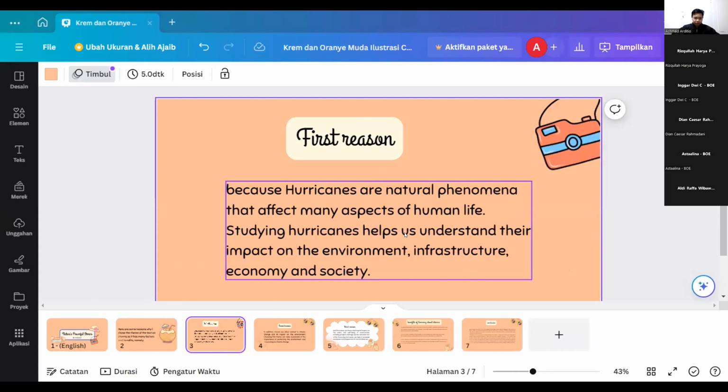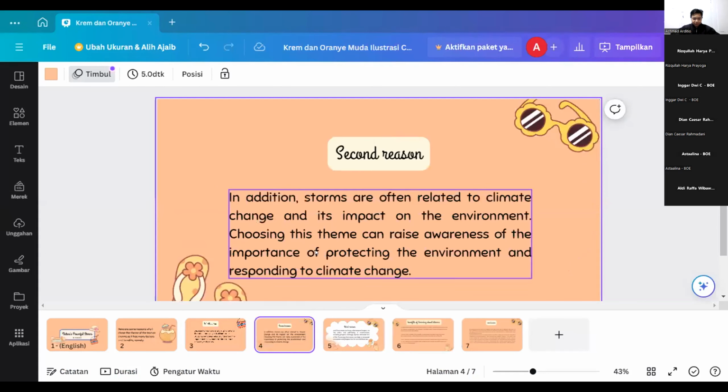Studying hurricanes helps us to understand their impact on the environment, infrastructure, economy and society. Second reason, storms are often related to climate change and its impact on the environment. Studying them can raise awareness of the importance of protecting the environment and responding to climate change.